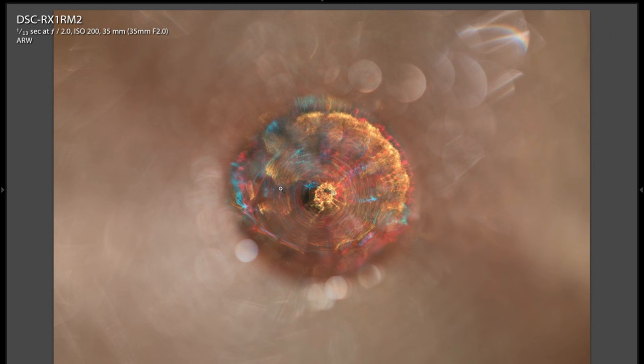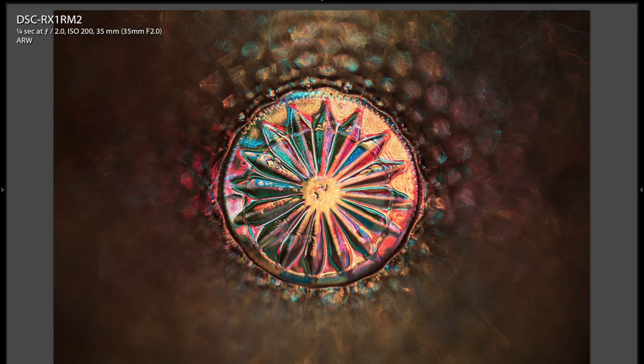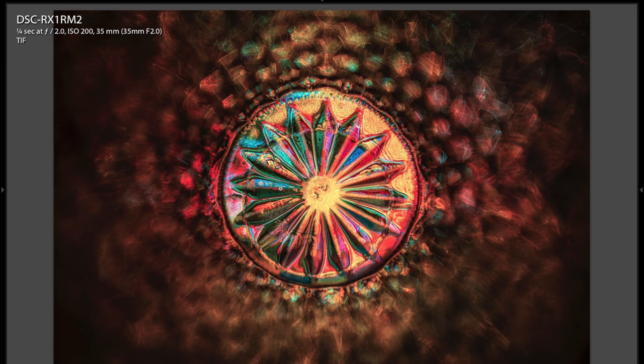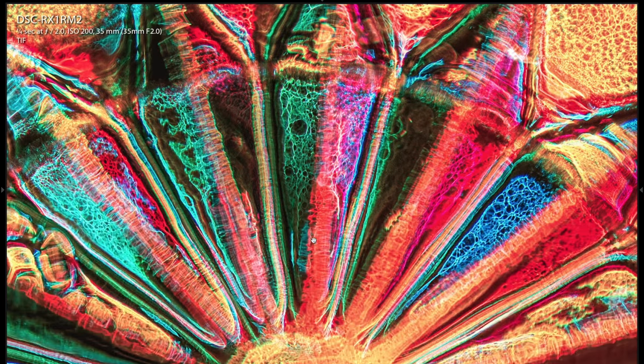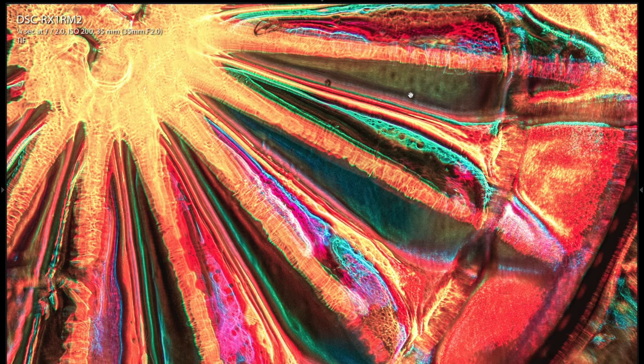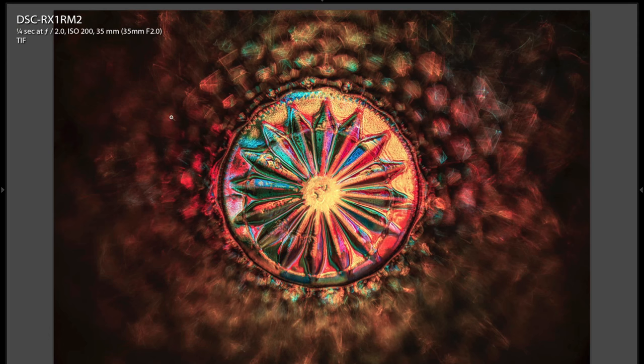Now I switched to RAW quality. I wanted to show you a few in RAW. This is one I edited — you can see what is possible with the RAW file. Here's the unedited RAW file, and here's the edited RAW file. It's pretty remarkable the way it renders — it looks like neon. The color on this camera is fantastic. Really impressive range of color. I was really happy with the rendition of this particular frame.